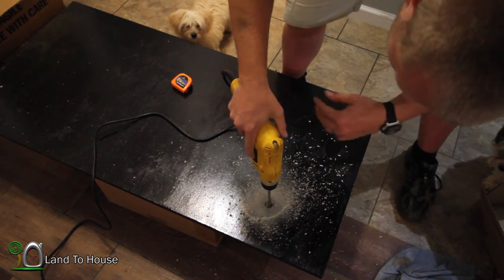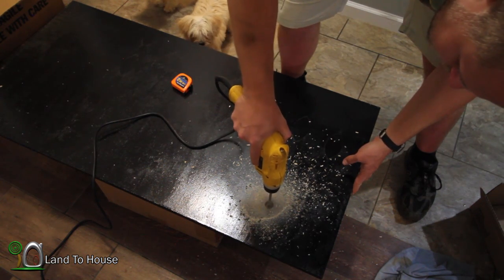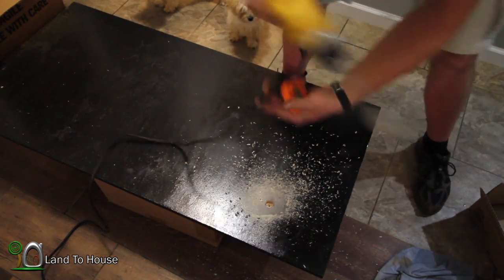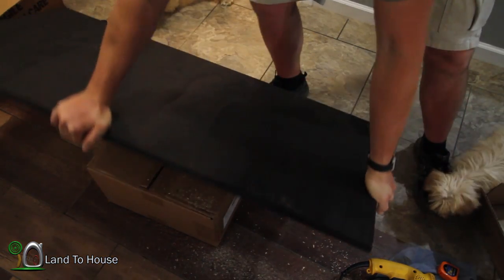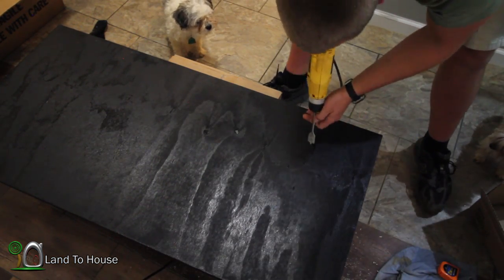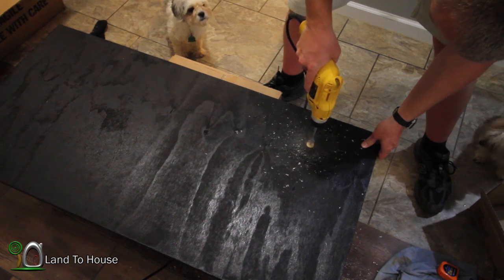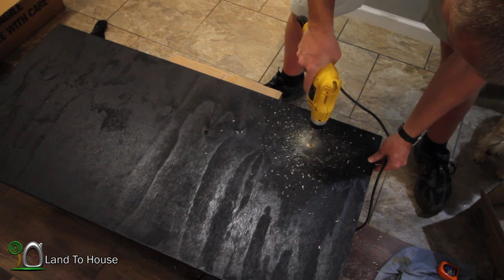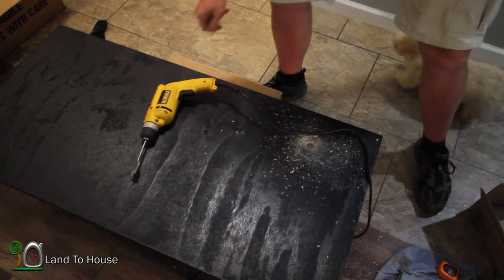When I feel this pop through, I'm going to flip it over so it doesn't break through the wood. There we go. Go ahead and flip this over. Plenty of mess to clean up. Alright, let me get that pipe and see how well it fits in there.